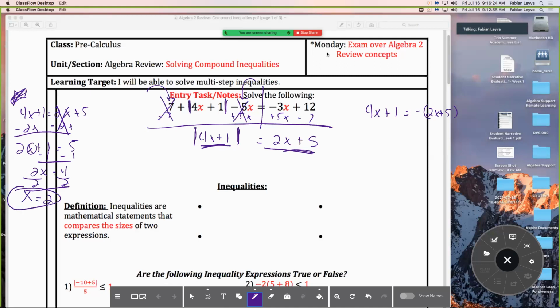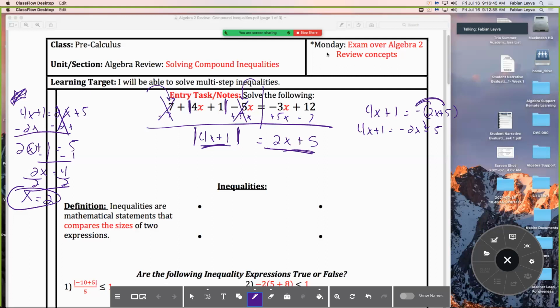So that's my solution. If I were to plug this in, that'd be good. Let's go ahead and solve the other one. Let's start by distributing this negative. We'll end up with 4x plus 1 is equal to a negative 2x and minus 5. Make sure that you completely distribute this negative. Make sure you have a negative 5. That is where 99% of the mistakes happen if there's a mistake in these problems.